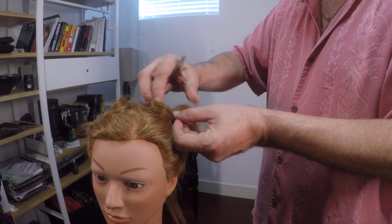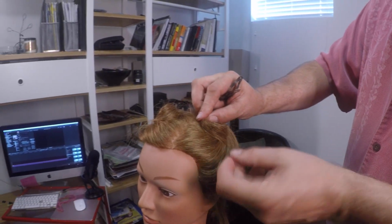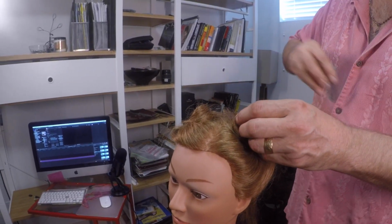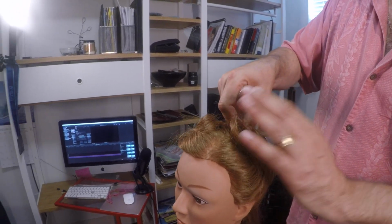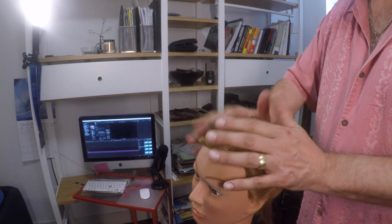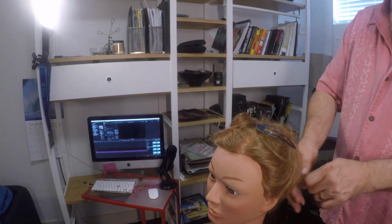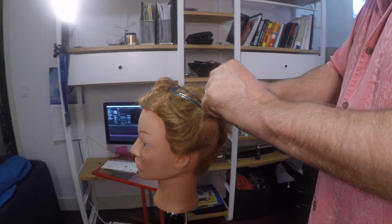I would take a lot more time to do this. This is just for the filming process. Flat is good. So the head can grow, it can be bigger, but it needs to maintain that shape, right? And of course there's little bits and pieces that can get tucked in and whatever.